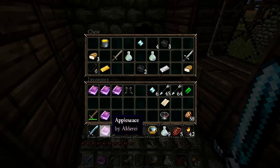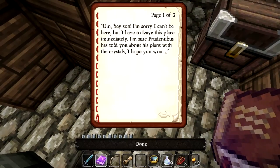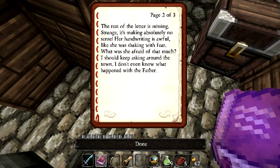Note 5. I can get rid of applesauce. Note 5. Hey son, I'm sorry I can't be here, but I have to leave this place immediately. I'm sure Brood has told you about his plans with the crystals. I hope you won't. The rest of the letter is missing. Strange. It's making absolutely no sense. The handwriting is awful. Like she was shaking with fear.